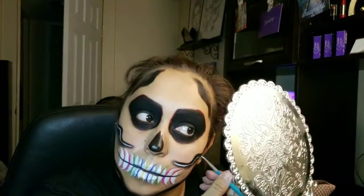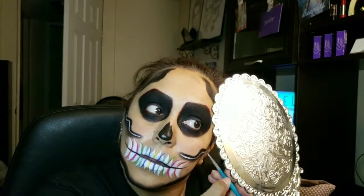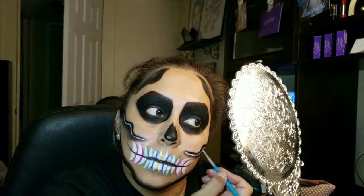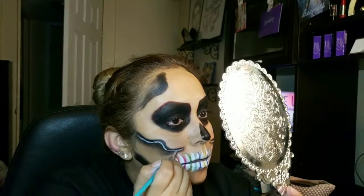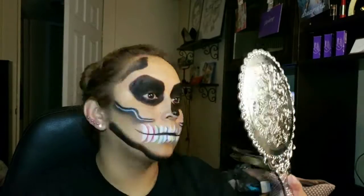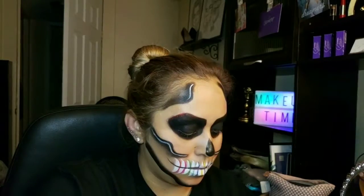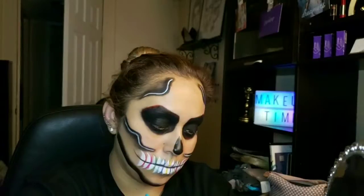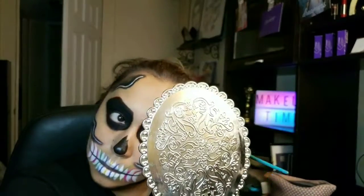And then I'm going to go in with powdered eyeshadow, a different color for each line. But I think I only do the cheek and the forehead line, so I don't know why I didn't do the jaw. Maybe should have, but it was fine without it, so not too mad about it. So yeah, again, white line, using a different color powder for each line. I'm going to go over that white line, and then I'm going to go back again with the white paint, just to give it, again, that look like it's glowing.